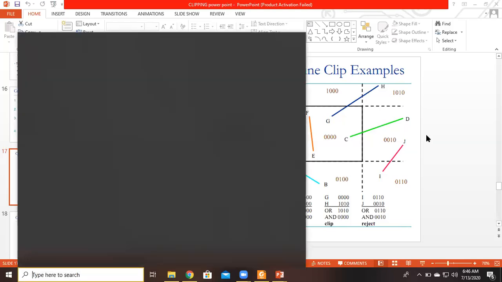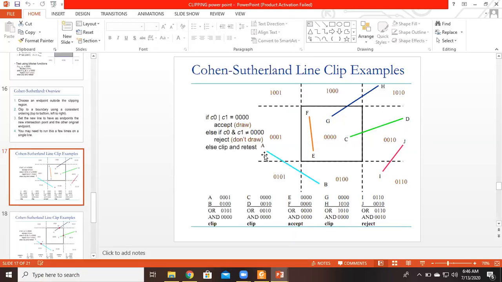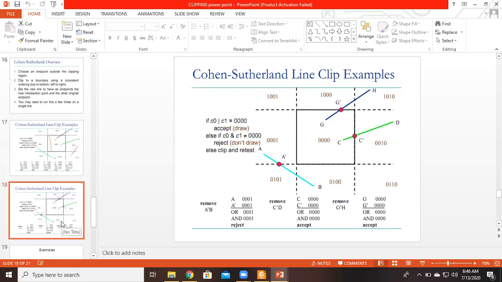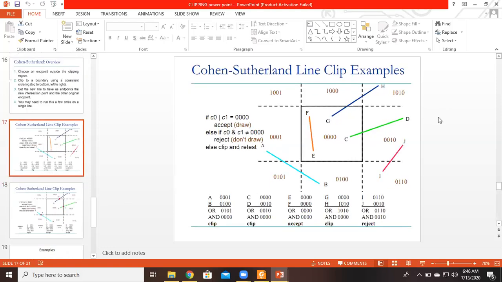You have to do an operation to get the outcome. So here we trivially accept it because, remember, when we do the AND operation, it gives us a 0, 0. So it may seem that the algorithm or the line is within the clip window. So we need to come and trivially test it again to check. So we clip here and here, and then we come and find that it's outside. So we totally reject. So that's why I say, you see now, it keeps on repeating the algorithm.